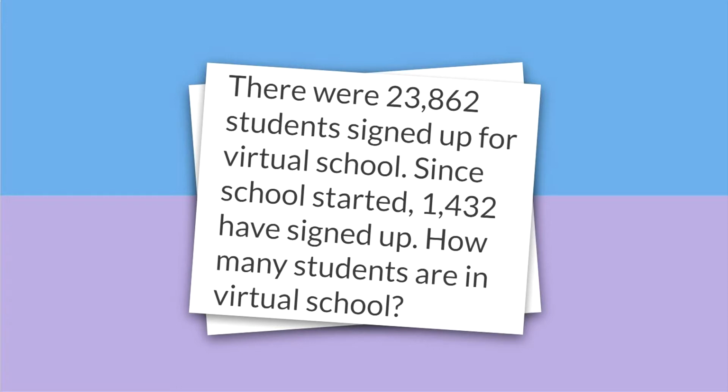Now, sometimes when the numbers are this big, it is hard to visualize 23,862 of really anything. Since numbers don't matter in the beginning, consider changing the numbers of the story problem to ones you can hold in your hand. I like to use 5 and 2. So when I reread the story problem, I act it out with my hands just using the numbers 5 and 2.